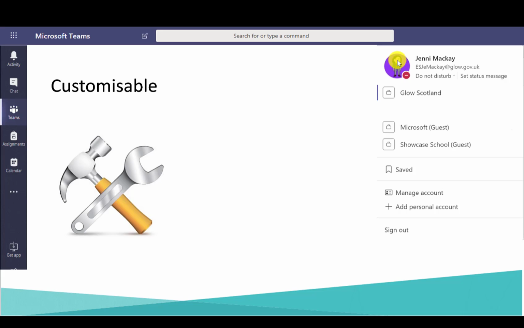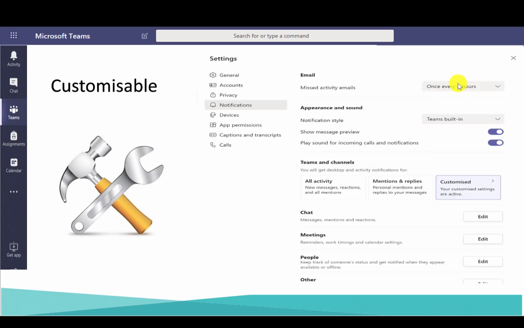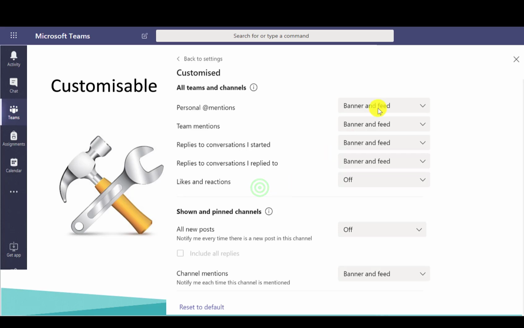Selecting my icon at the top right hand corner, by right clicking it I get a pop-up window and select Manage Account. Here I'm given another pop-up window and I'm going to choose Notifications. It's within here that I can choose to have a summary email generated, which type of notifications I do or don't want, and personalize other settings.